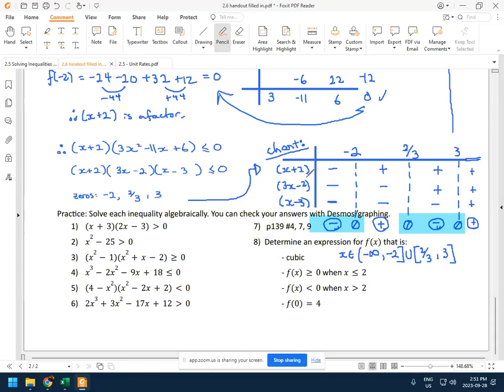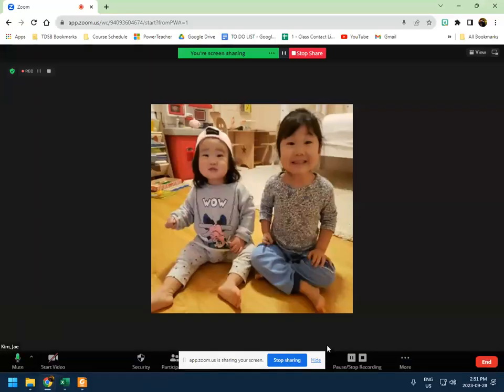Yes. You can do it in any way you wish. Okay? But if I ask you to solve it algebraically, you should be able to come to the conclusion without a graph. And if you don't like the chart method, there are some other funky ways the textbook does offer, but I don't think it's efficient. Yes? Any other questions? All right, let's stop the video.